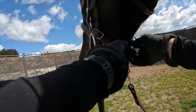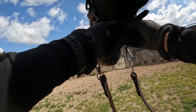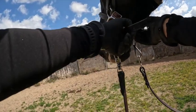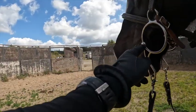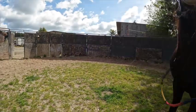Now we have a noseband on him because he kept opening his mouth and putting his tongue over the bit and all this crazy stuff. We tried different bits. He has a very mild bit in his mouth, even though it's a wonder bit. And I'll show you if this recorder doesn't run out.